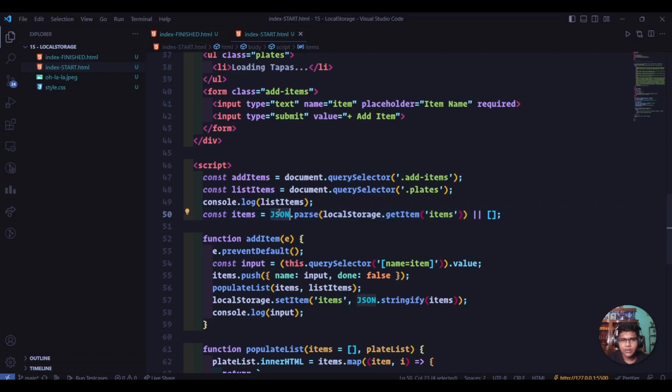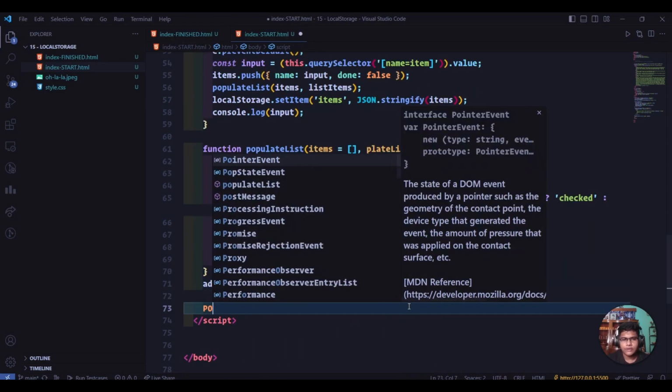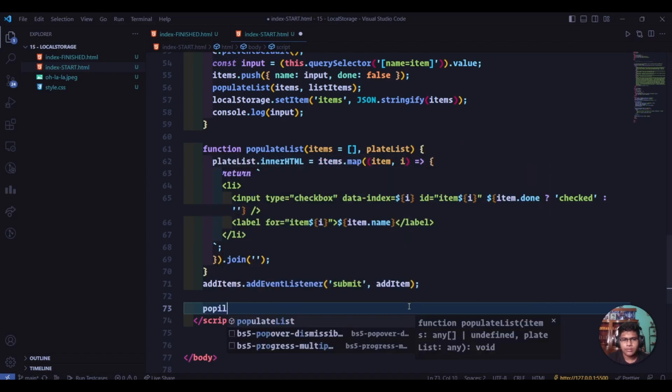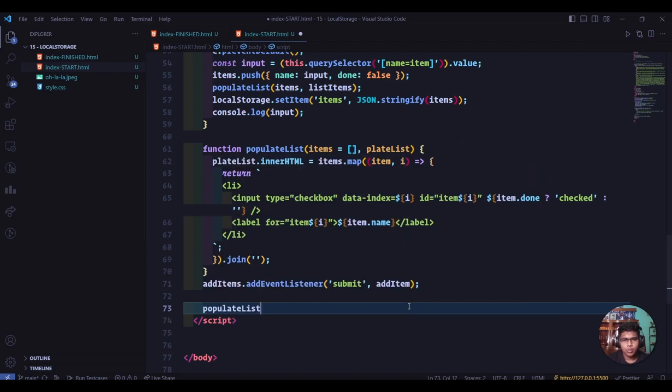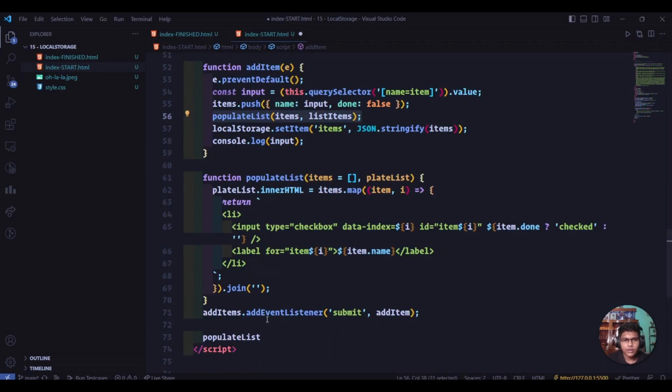If it gets the local storage, then it will populate the items with this local storage. Otherwise it will get an empty array. Now I have to call the populate list function, and do the same thing whenever the page is loaded.